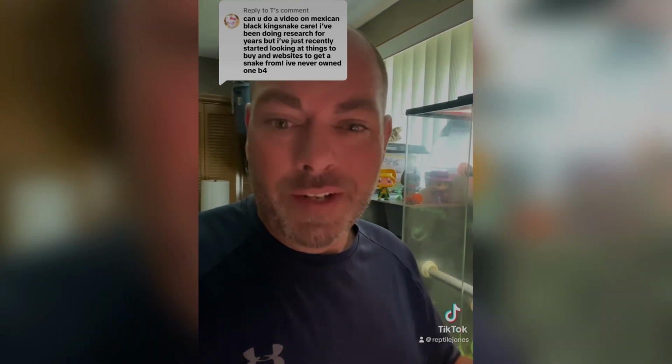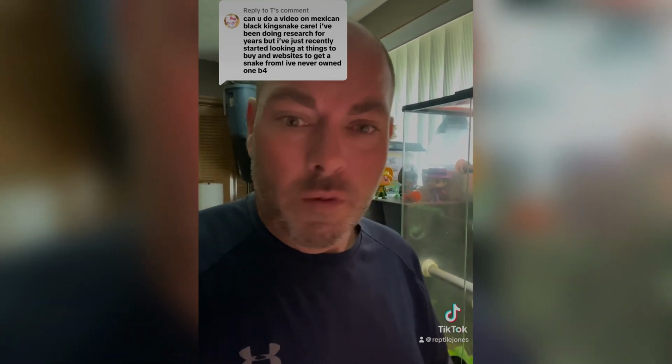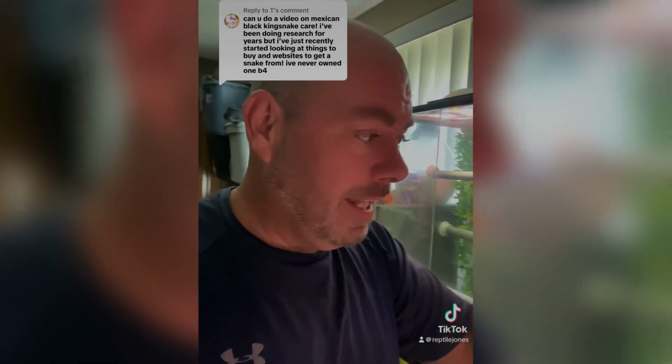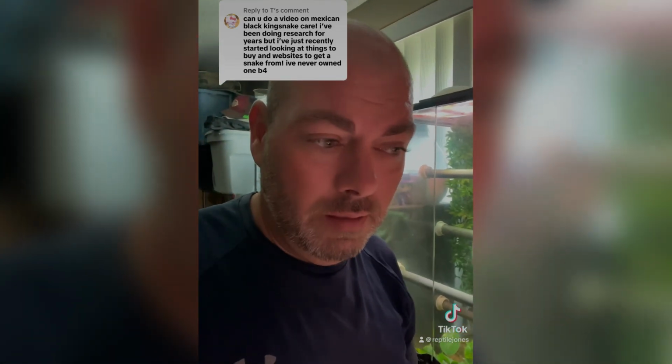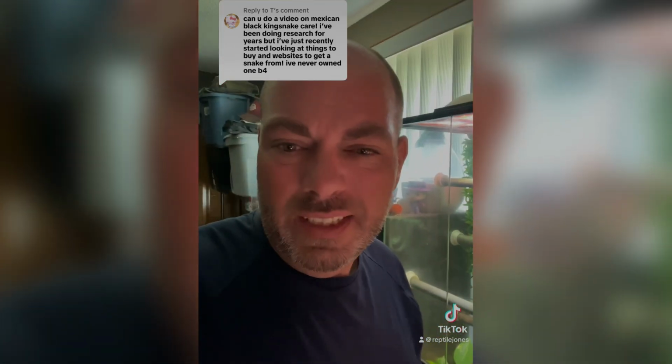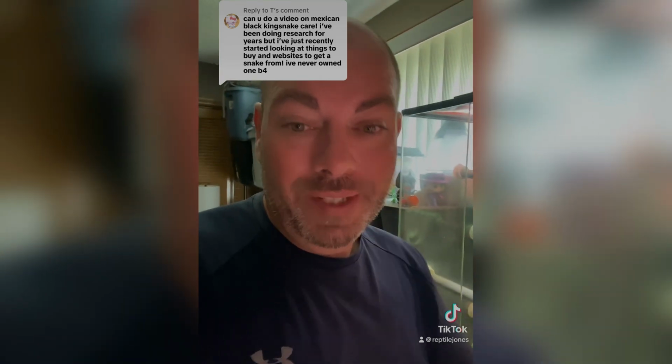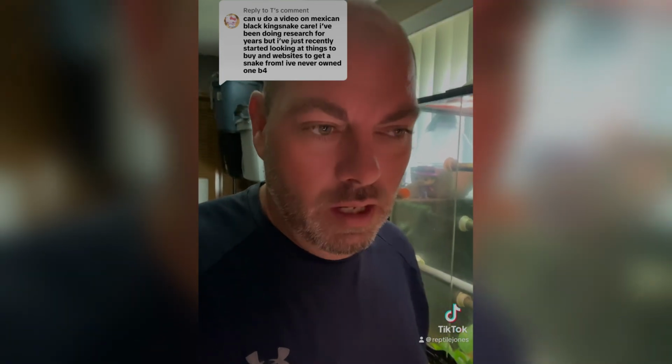Ambient temperature around 80 degrees, give or take a little bit. Warm spot 85 to 90 to create hot spots or the warm end. I've been using these, I like the way those things are working. I have one on here for this lady. Humidity 40 to 60%, but when you notice the animal's in blue, you should bump it up. Ideally, you should have a humid hide or a humid spot for them to go to, so you don't have to make the whole cage like 90%. Daytime highs, we did that. Nighttime drops, you can drop back to 75, but I wouldn't go lower than that.